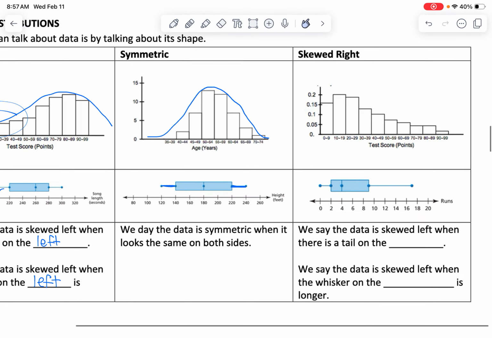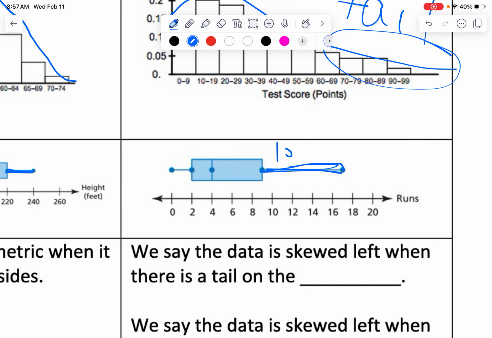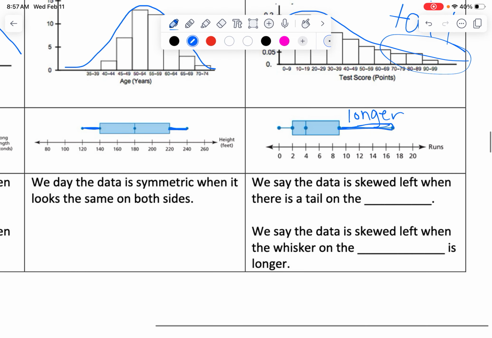Okay, and then skewed right, again, we're looking at that tail. So this one is right here, and then our tail is in this area, okay? Or here's the longer part of the box and whisker. So we say the data is skewed right when there's a tail on the right.